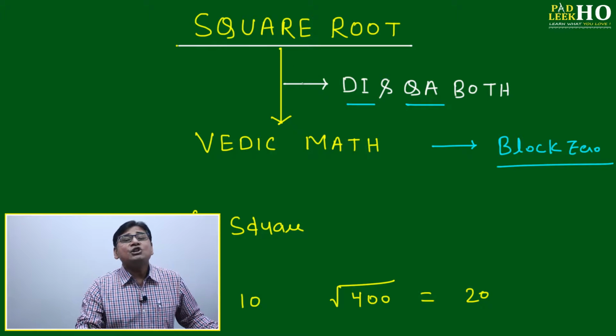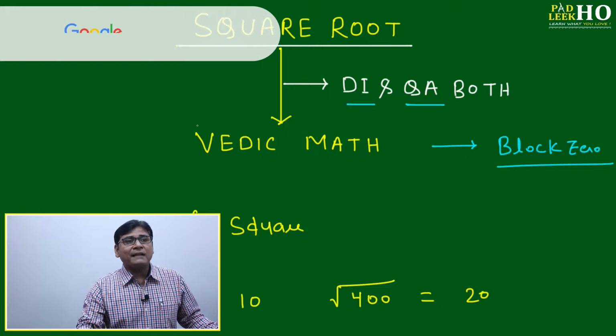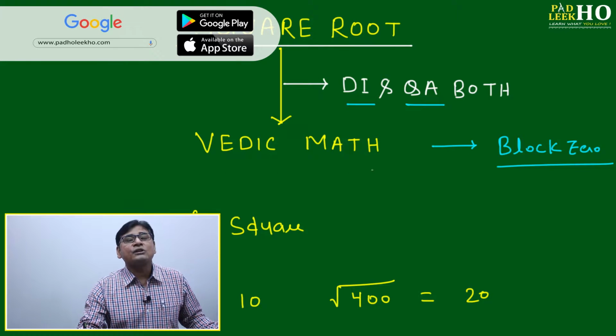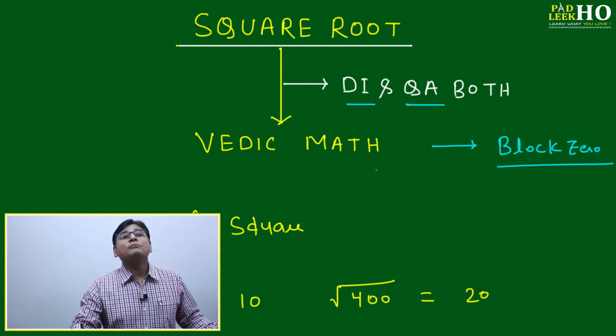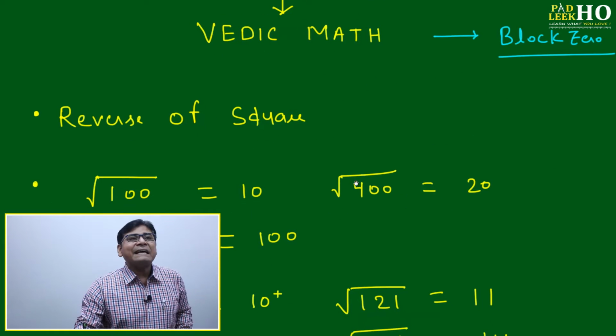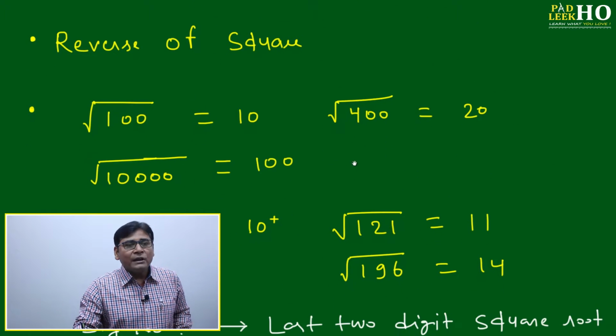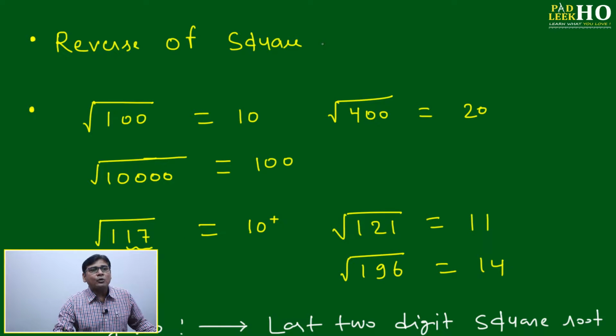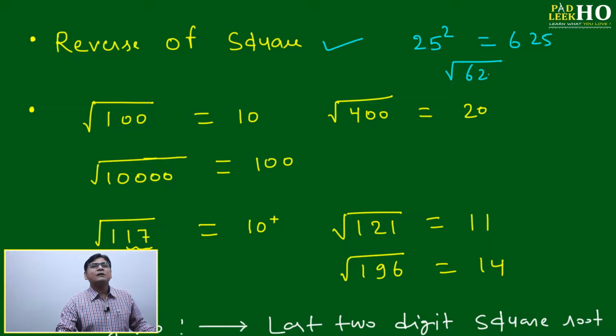All of these techniques are part of your Vedic Math, these master strokes, and it is one of the important tools for your journey of CAT preparation. Now let's look at the techniques related to square root. One thing is very sure: the square root is just the reverse of a square. It means if you make 25 square, it is 625. Then, the reverse way, you can write the square root of 625 is 25. That is very simple. Everybody knows it is the reverse of a square.